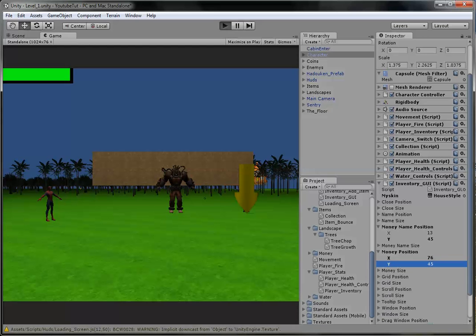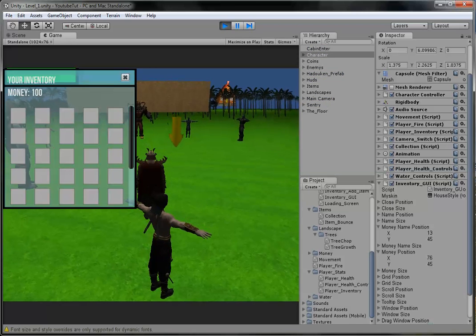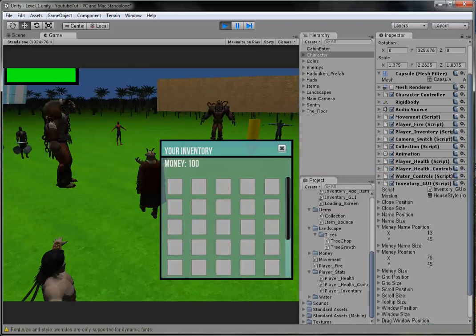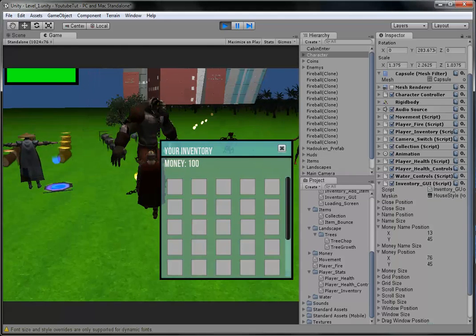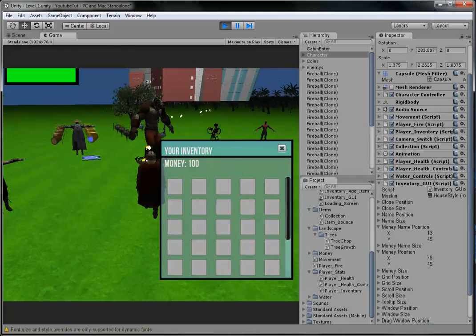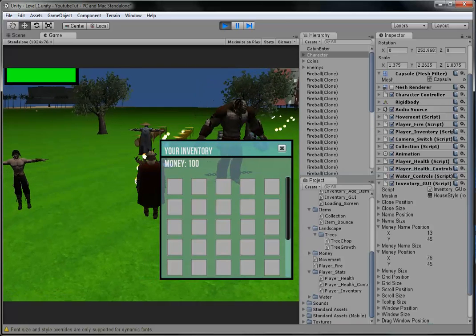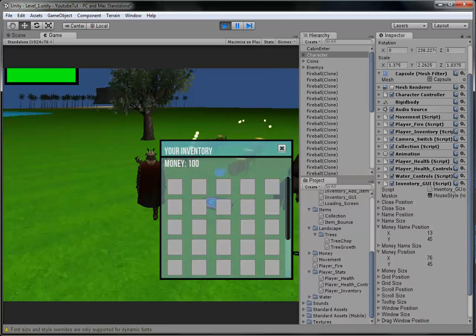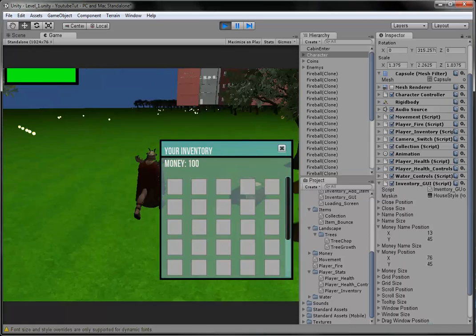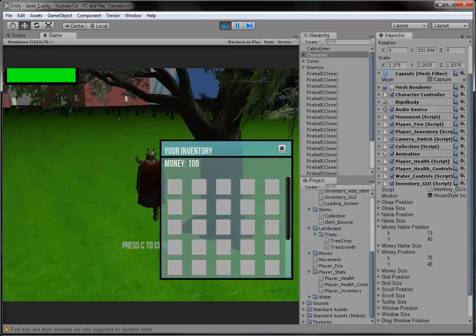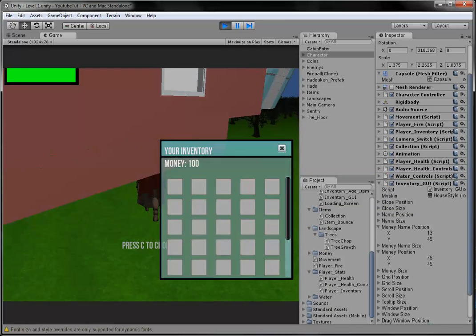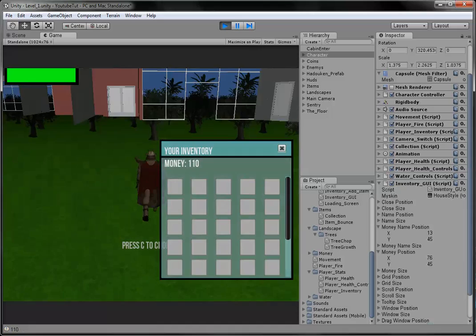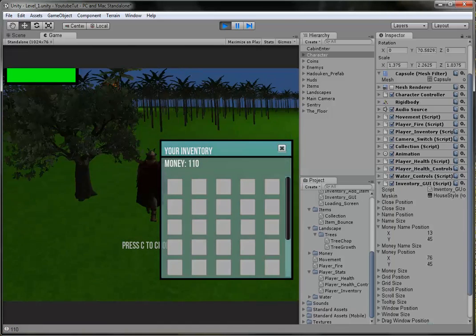That's it. We're done. So if we click play and click it, there we go. There's our money. I don't think we get money for killing people, do we? Okay, you don't want to die. Let's kill Raiden. No, we don't. So where's the nearest coin? I believe a coin's up here. There we go. We'll go and collect this coin. And our money should go up. There we go. As you can see, it's gone up. So now we have a way to display our money.